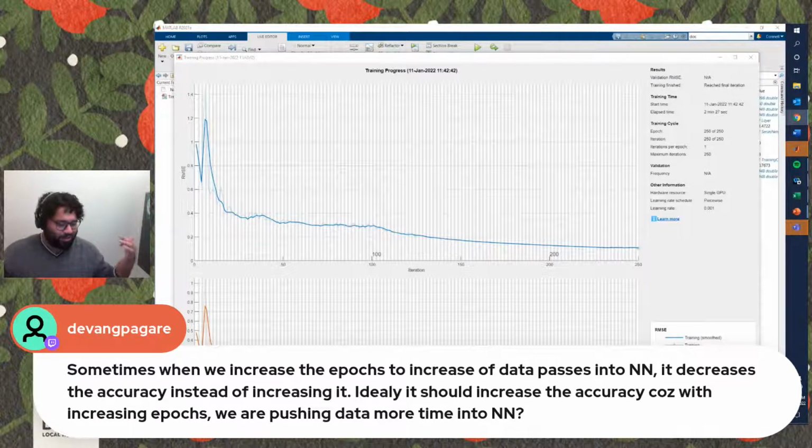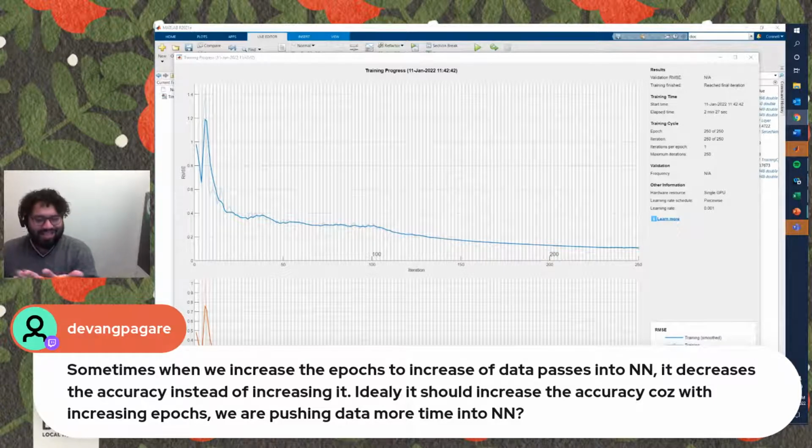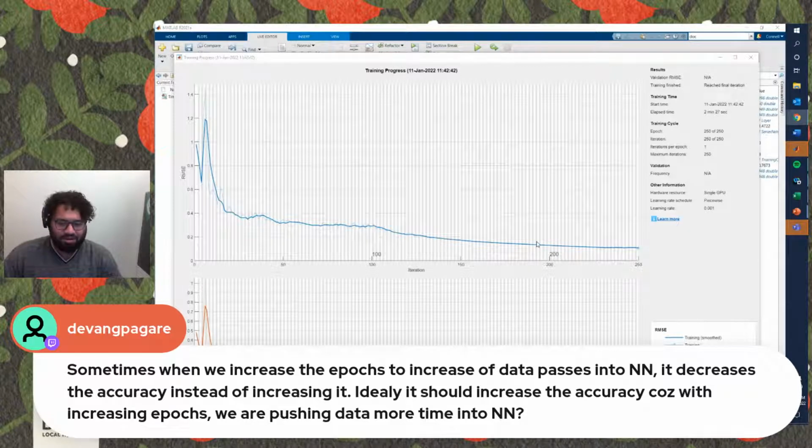So when it went over the bridge, it wasn't seeing the grass anymore. So it sort of lost its mind. So it's one of those cases where there is a little bit of a black box nature to deep learning, and sometimes you have to try and fail before you learn what's happening.